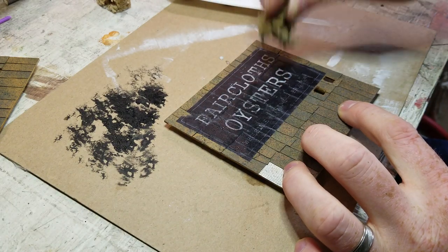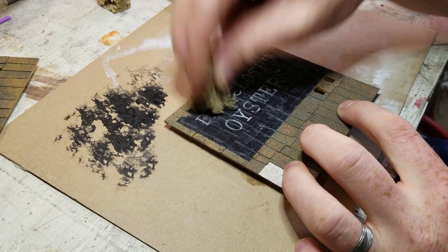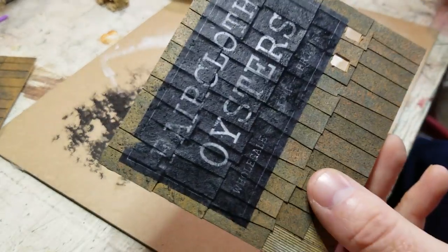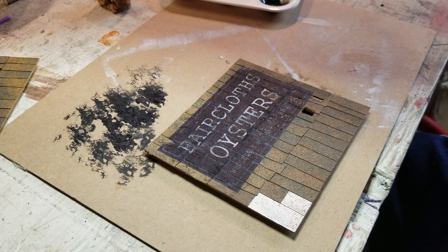The black's really not going to do too much from what you see, but it kind of just fades out the papery look where you once were able to see the white behind it. I'm not going to put too much black on it. I don't want to fade out the white lettering too much. So we're going to clean out our brush, or I'm sorry, our sponge.